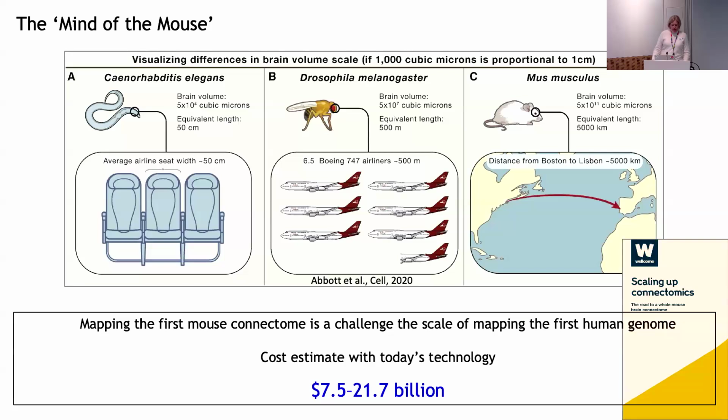So a team from the Crick and from the LMB, and Philippe is here today as well, were involved in this report for the Wellcome Trust, mapping the first mouse connectome and the effort involved. And in that report, if this is done by volume electron microscopy, and there is a chance that it'll be done by X-ray microscopy.